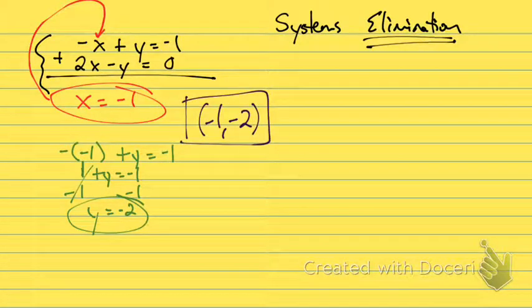Is there any way to check whether this point is where these two lines cross? Plug it in. So let's do it. The opposite of -1 is 1, and 1 and -2 is -1. Does that work? Cool. Let's plug -1 in here. I got -2 plus 2 equals 0. Is that true? Yeah. It's the only point that's going to be true for both, so it must be the answer. All right. Let's jump to number 4 on your sheet.